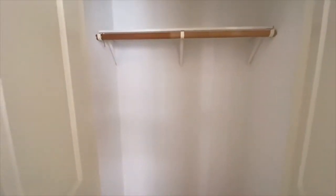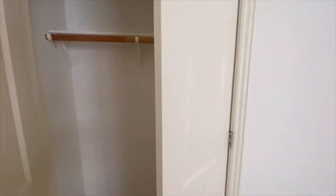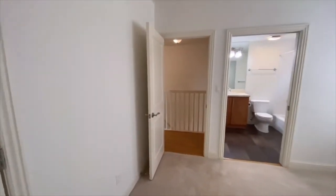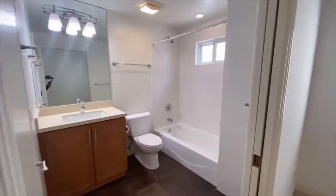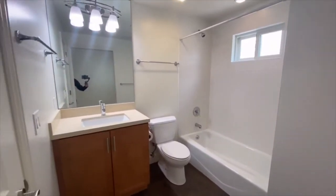Again, this is 21 South Claremont Street, unit number four — two bedrooms, one and a half bathrooms with a garage parking space included. Attached right here is the master bathroom. You've got a nice shower over tub and a good-size space in here to really spread out and make use of.